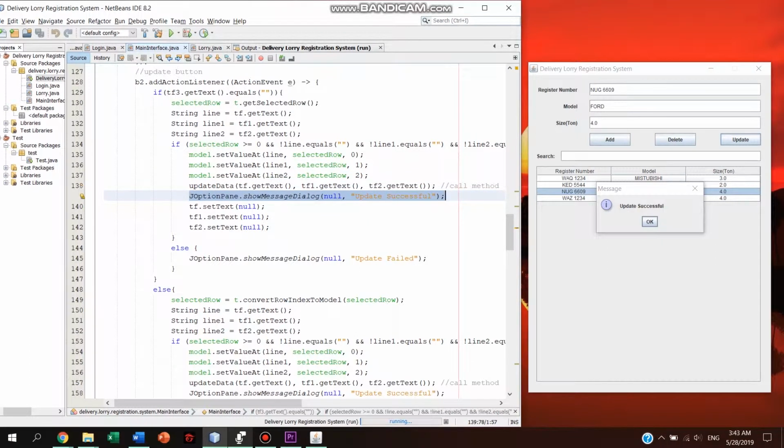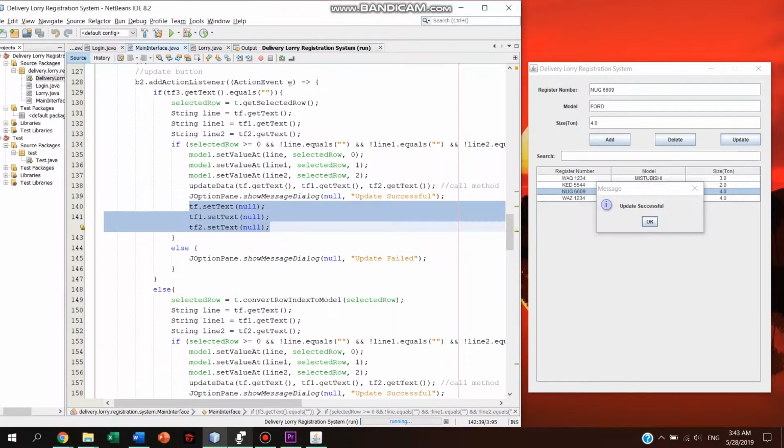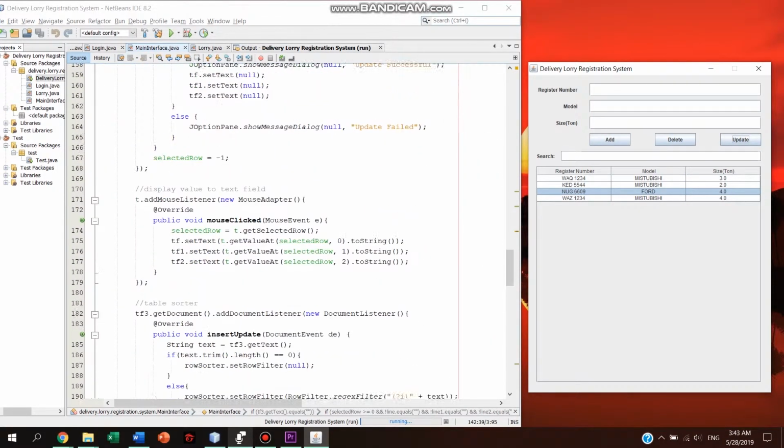It will pop up this message, update successful, and again it will set the text fields to null also, just like this. After I press OK, it will pop up like this.